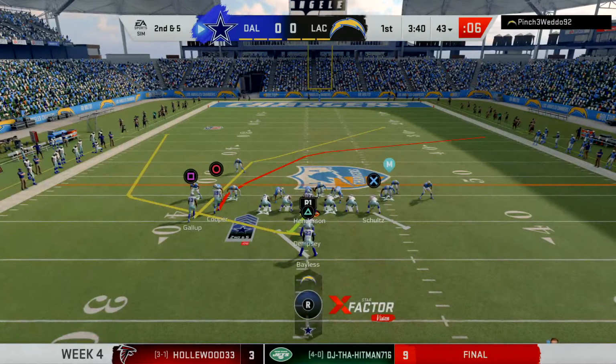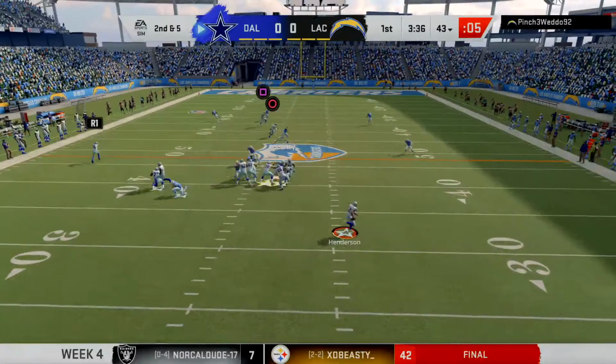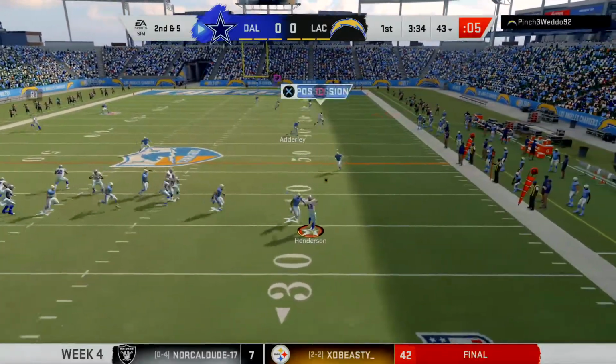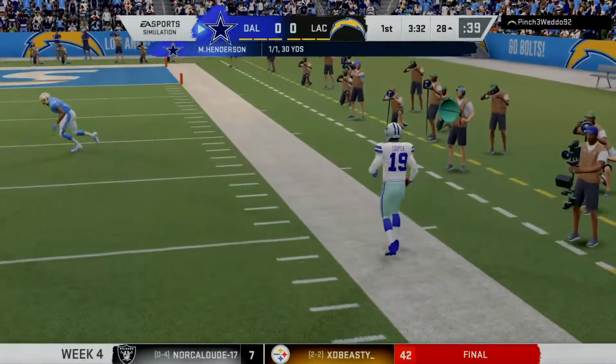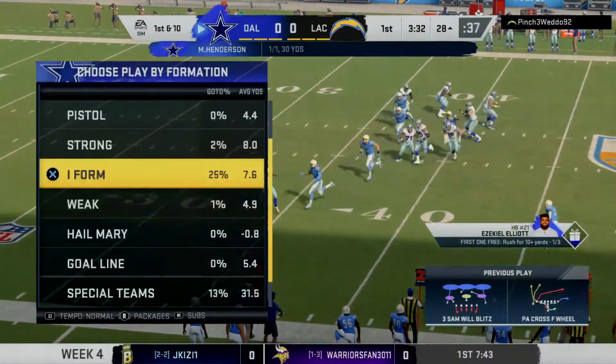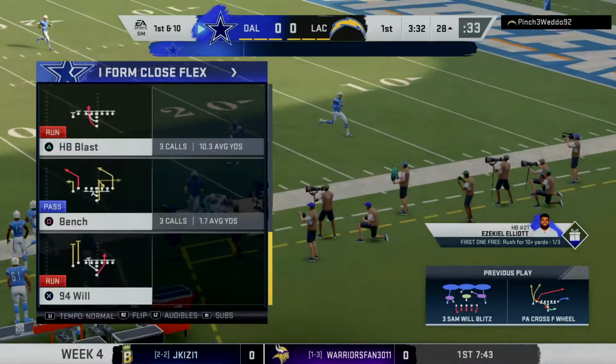2nd and 5. Sliding out of the pocket. Now he's going to let it go deep right side. And that's caught inside the 30. And he is out of bounds, but not before he's inside the 30. A gain there of 30 big ones.